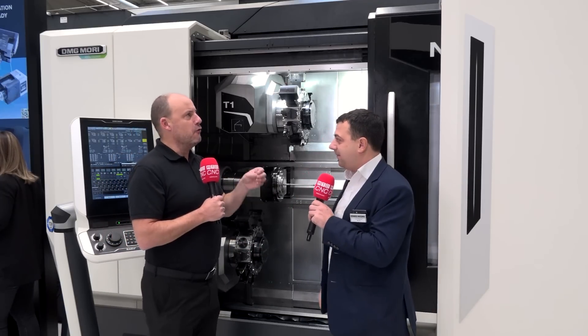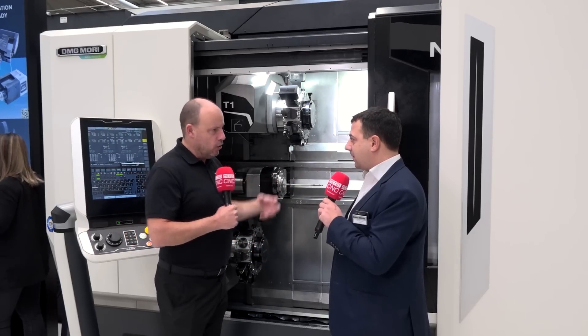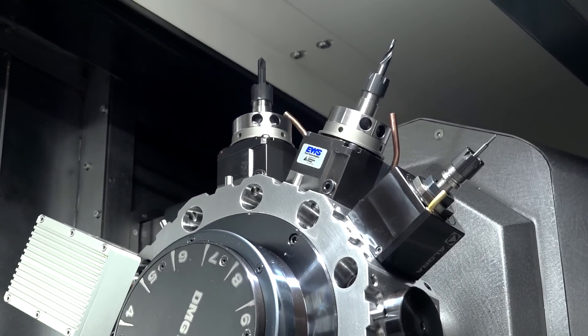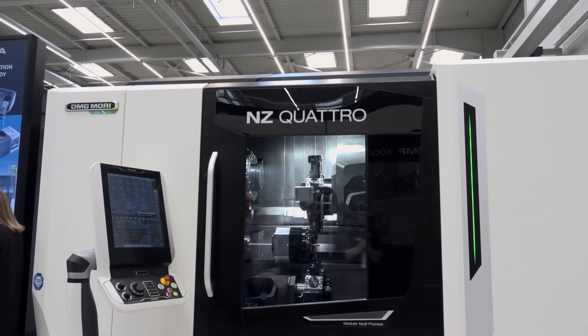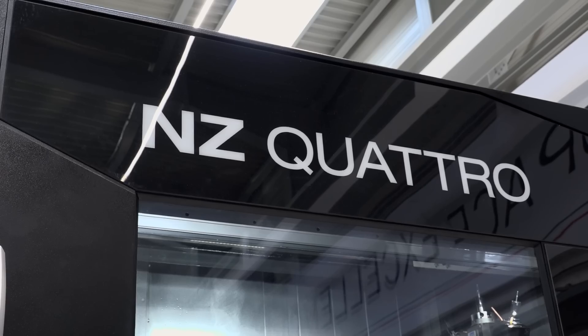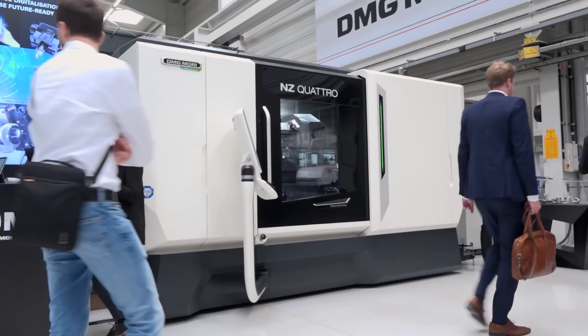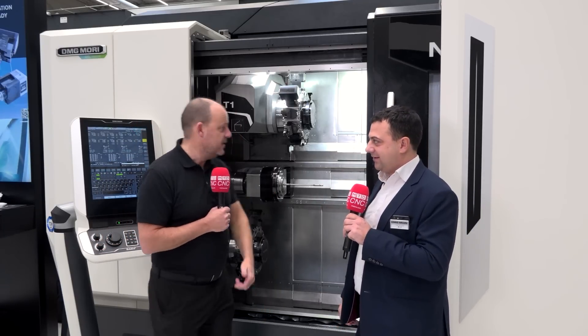What's the overall idea behind this machine — what are you trying to achieve? Is it about reducing cycle times massively by doing lots of operations at once? Yes. The machine is suitable for complex parts, parts that have a lot of operations. In these terms, you can decrease the cycle time. The investment is important, so for simple parts it's not the right choice. The Z series is the main name, and we have two, three, and four turret options — like the full option machine you can see right now. If you're machining complex parts and want to get them off the machine as fast as possible, something like this is going to massively reduce your cycle times. Thank you very much, Luca.